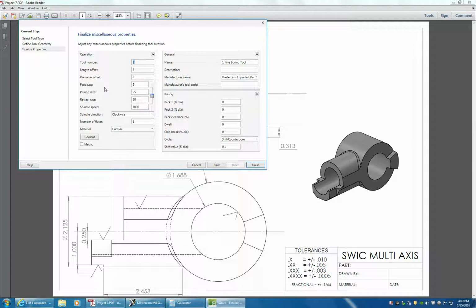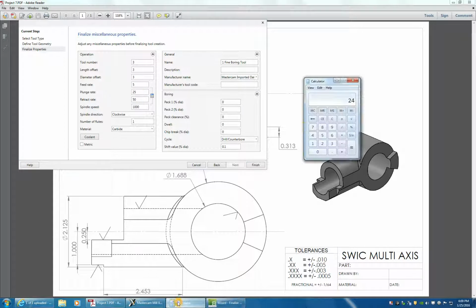Okay, so feed rate. We need to calculate our plunge rate based off of our finish. So if we want to have, say, a thou finish, how many revolutions at a spindle speed of 1,000, what's our feed rate? Inches a minute? That seems a bit big. Let's slow that spindle down. That section was moving a little too fast anyways, so it's 200.